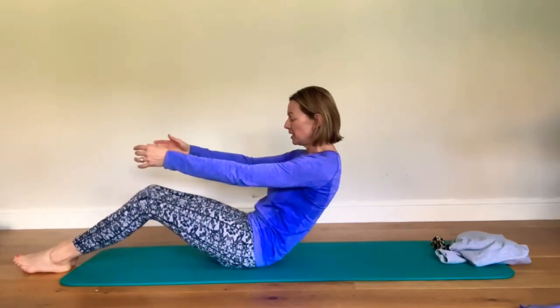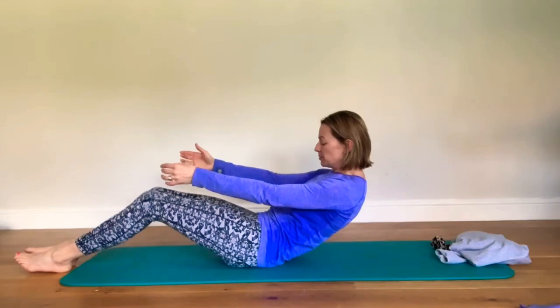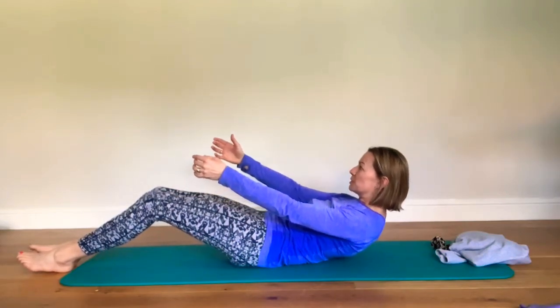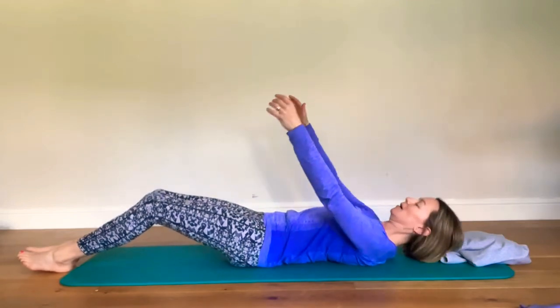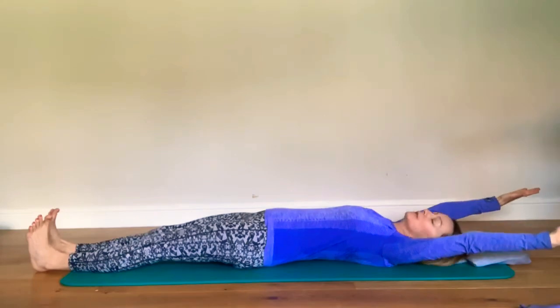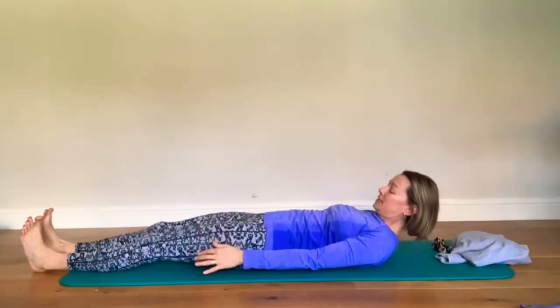Don't just let yourself fall. You're resisting. Your upper body doesn't want to move back, but your tummy muscles, deep tummy muscles, are pulling you back down towards the mat. And come in again. I take every opportunity to have a nice back open stretch. And in fact, let's do a little bit of windows here.